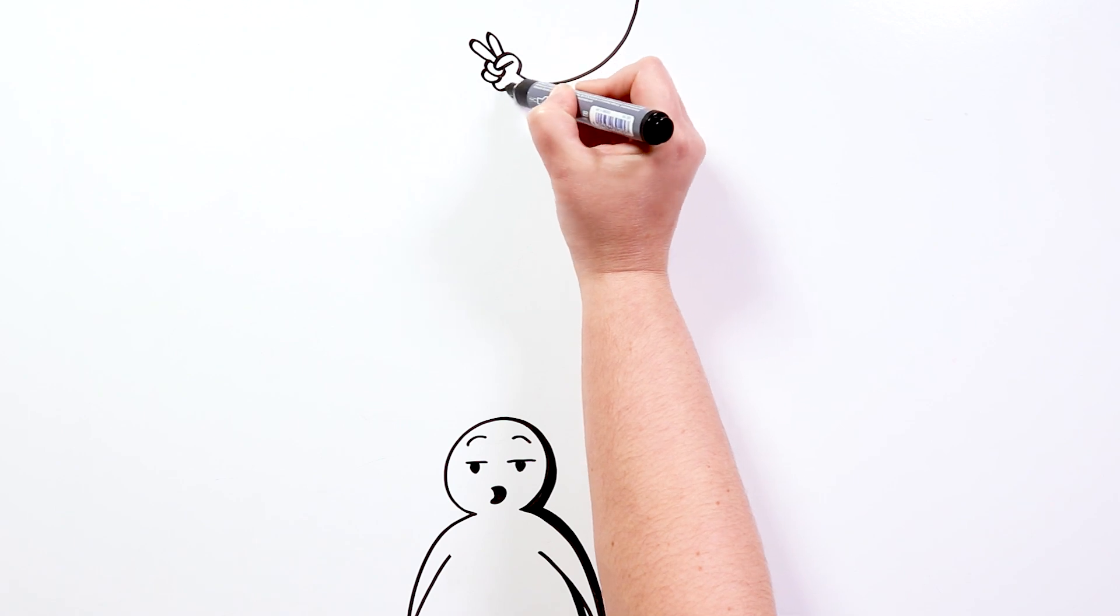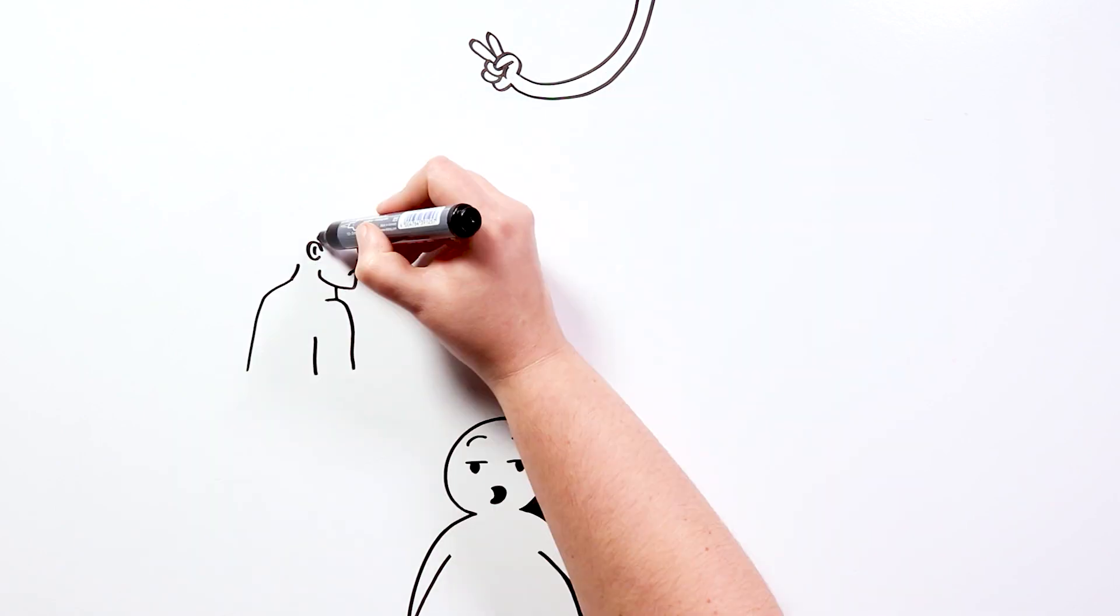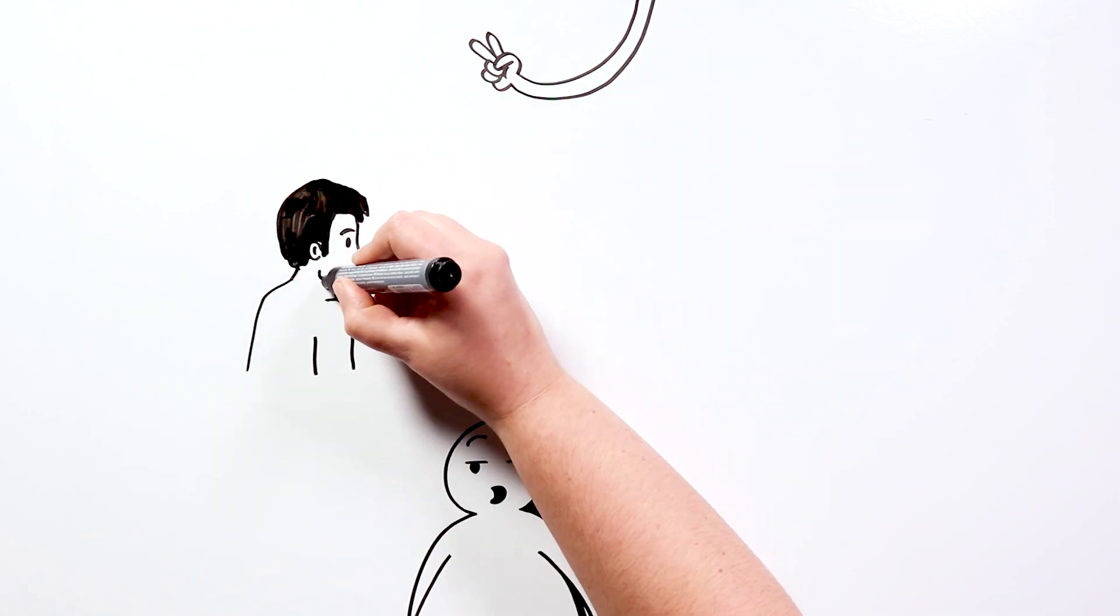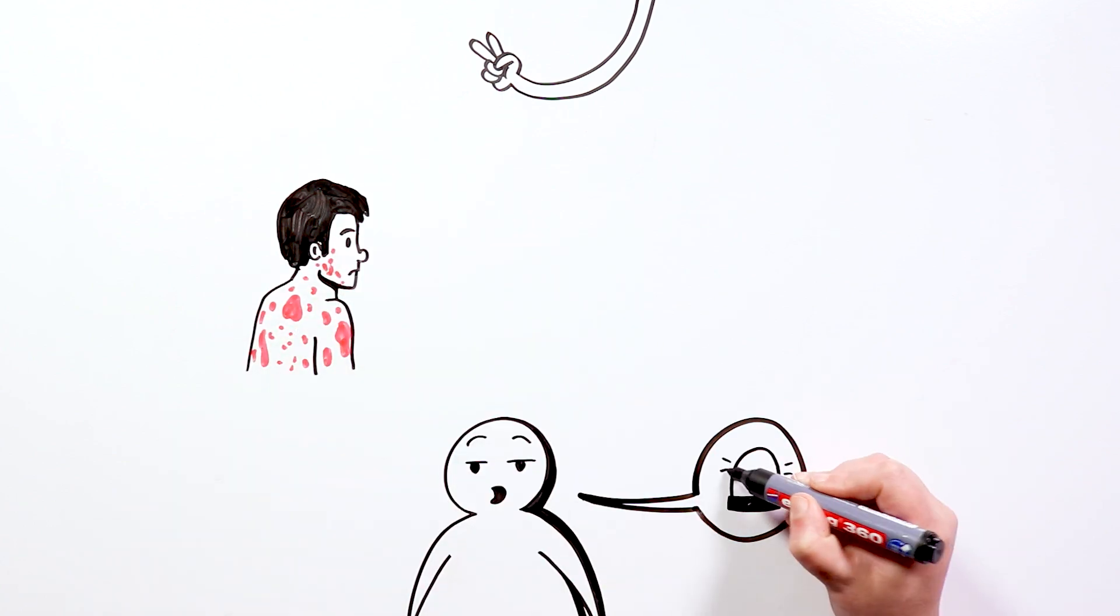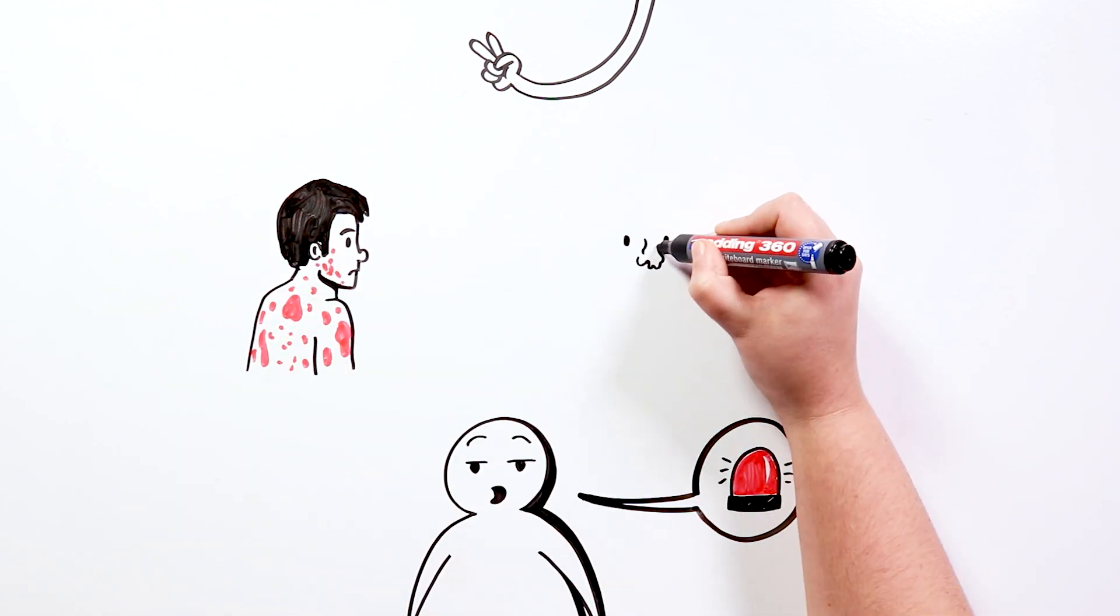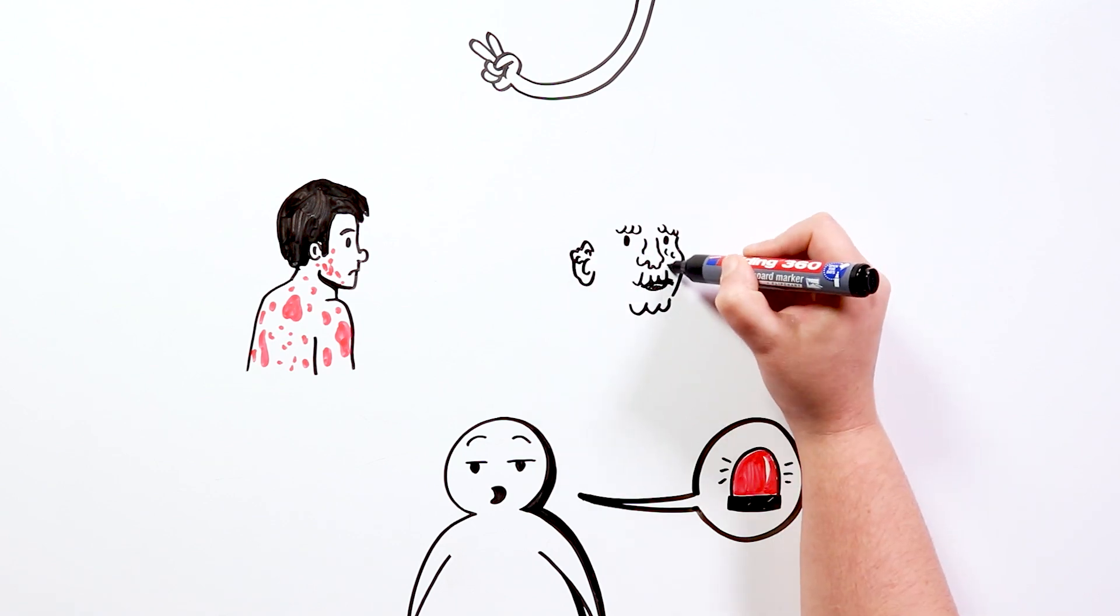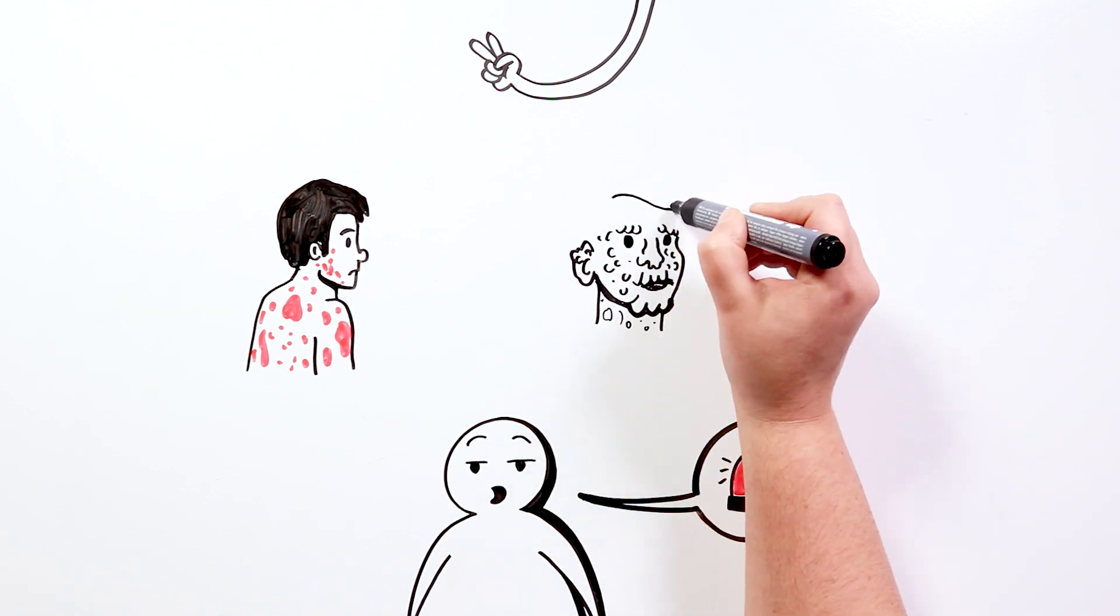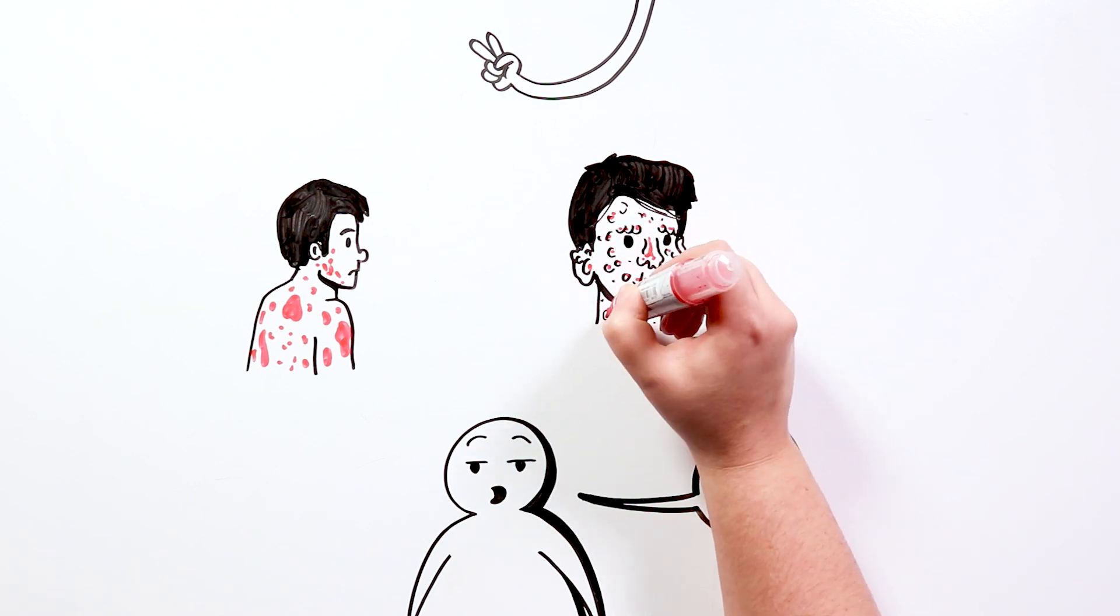There are two types of leprosy, tuberculoid and lepromatous. Both produce skin ulcers, however, the lepromatous form is the most serious, with extensive skin lesions, bumps, nodules, and with destruction of tissues, such as nasal cartilage and ears.